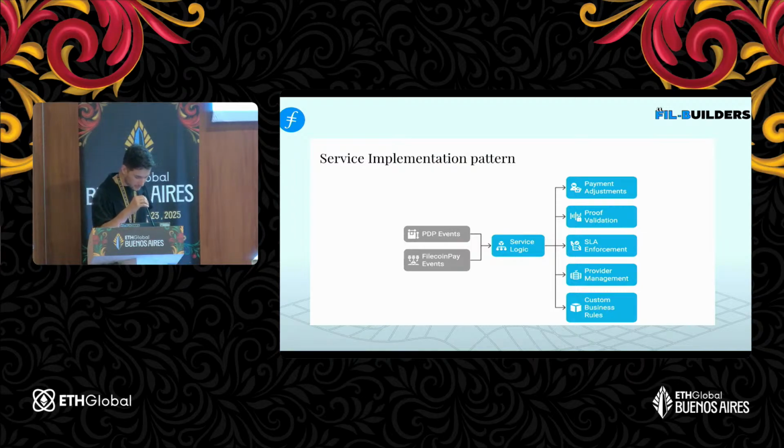So you can imagine that you can build your own service logic here in the middle, and PDP gives events to your service about whether the storage provider submitted valid proofs or invalid proofs, and based on that, you can enforce your SLA agreement and pay, not pay, or slash the storage provider. Currently, there is only one storage service contract, which is the Filecoin Warm Storage Service, and this is the one that you're going to work with if you're going to use the Synapse SDK.